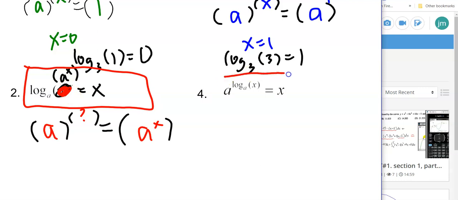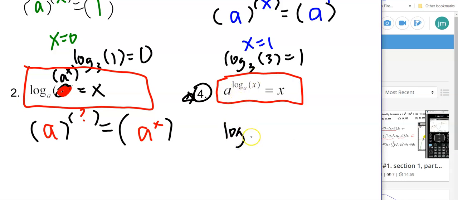This one, I actually wrote down the property for you. I'm just going to derive it, or change the form, to make sure that you agree it is okay to write it this way. What's weird is this is the hardest one. In fact, if I were to memorize one of them, I would definitely memorize this one. So let's change the form. It's in exponential form: log base a of a number equals another number. So let's plug this in. x goes here, and then the exponent goes on the other side, so log base a of x. I don't know if this makes sense, but yes, that's true. a to the log base a of x equals x. That's a true property. And that's a really good one to memorize.